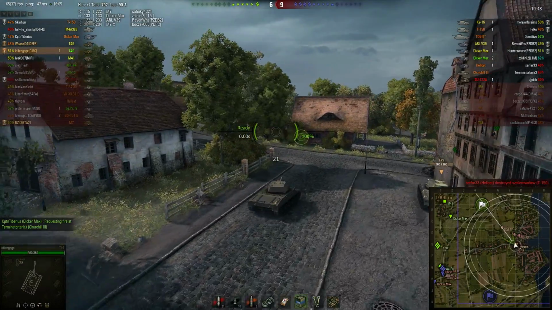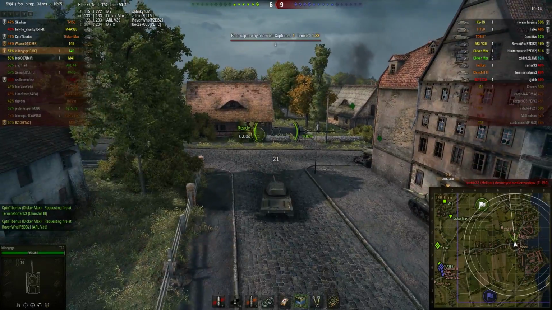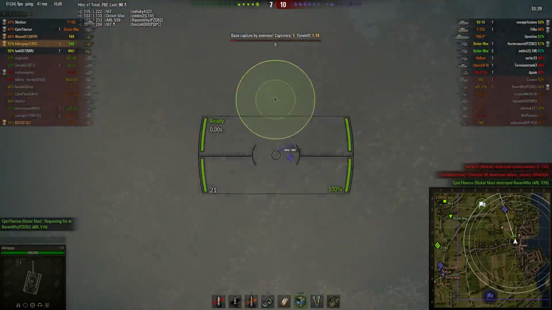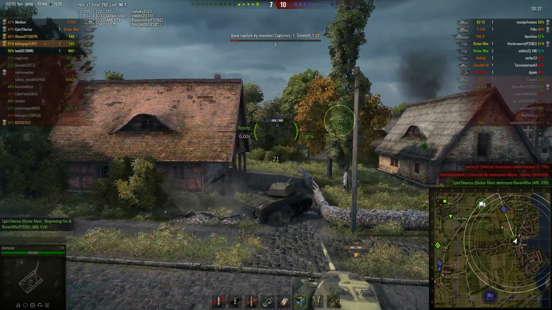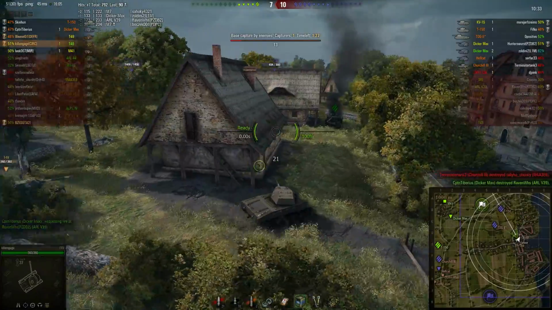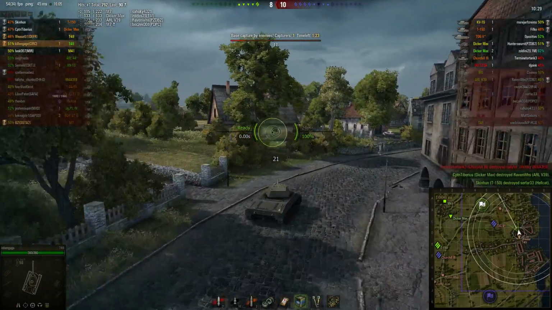2 of them just going to set themselves up in a firing position. Just got to be careful because there was a T-150 and a KV-1S around here somewhere. There's the T-150. That's probably the KV-1S doing the base capture. Not quite got a shot on the T-150. Just going to head further into the town and try and get all the way behind this T-150.